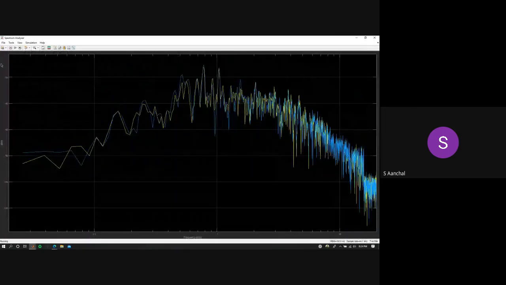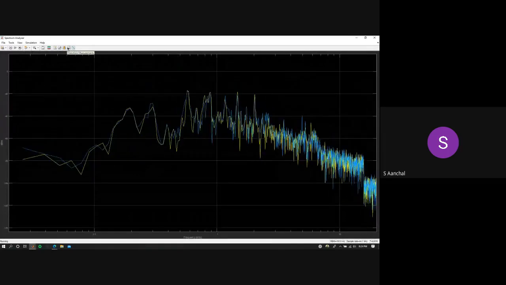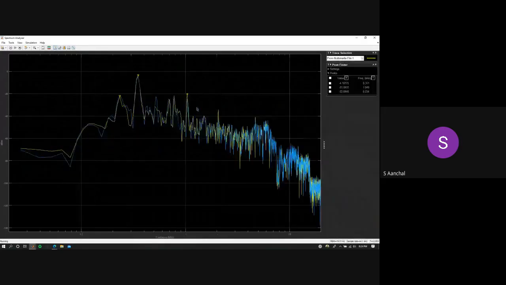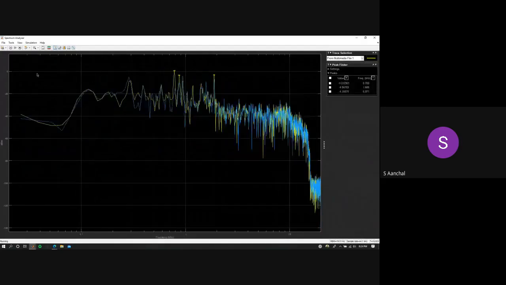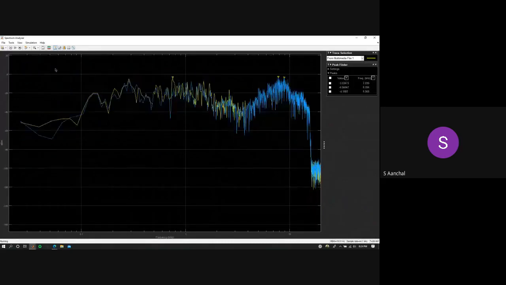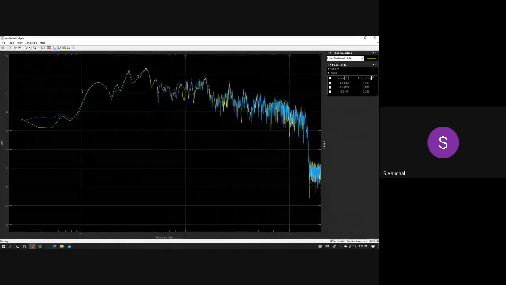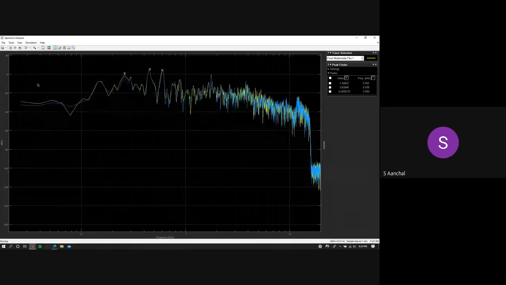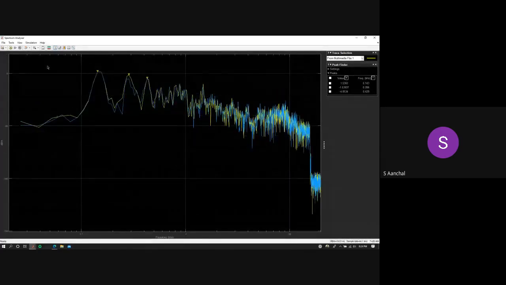Now, if we ask it to show the peak finder, you can see that when the bass is hitting, the low frequency is getting amplified over here. When the bass comes, the low frequency boosts up to over here, and this is all the high frequency. Now you can see there's a roll off over here, somewhere around 20 kilohertz. The audio is nothing there, so you can't see anything.